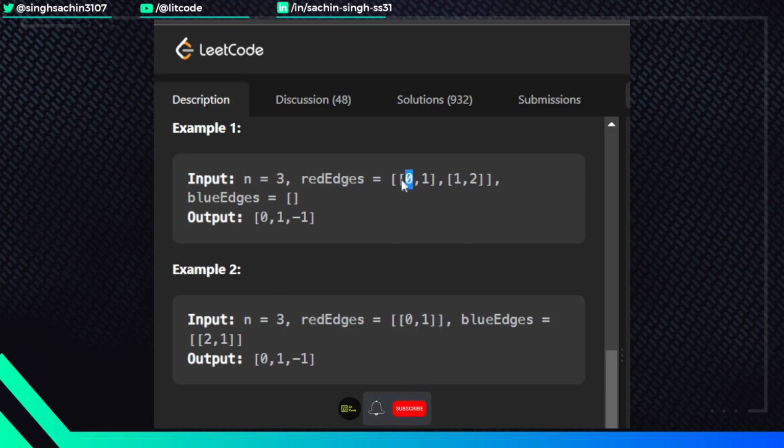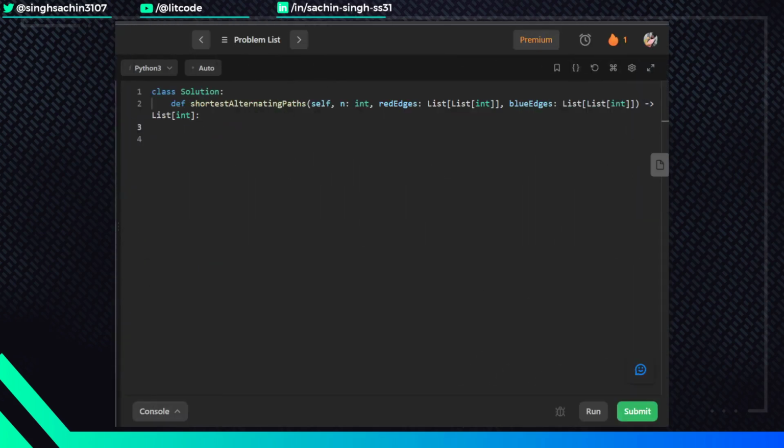We will start iterating from the 0th node, and we will simultaneously iterate red edge and blue edge for all the nodes until we reach the final state. And at the last, we have to return this array, which basically represents the shortest path required to reach a particular node. Okay. Let's move to the solution.